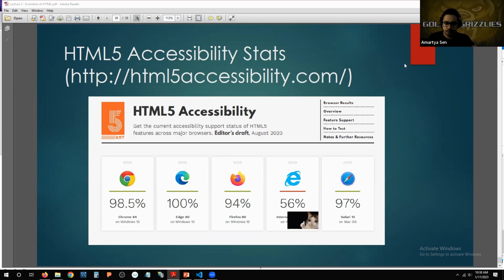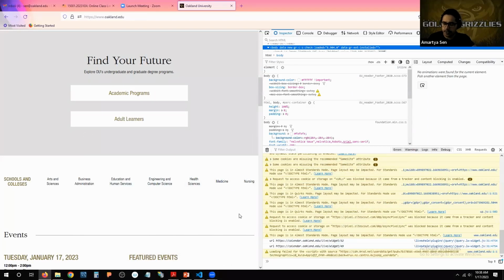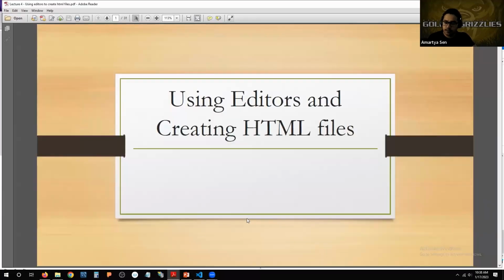So let's now move on to the setup of our HTML file, and let's talk about working with our first HTML document. Essentially we will need an editor. As far as HTML is concerned, you can use any editor that you want, right? So you can use Notepad and save it as a .html file. But that's not how we would want to do things, because as we progress, we will of course need a more versatile editor in order to keep track of all our packages and install them without much headache.